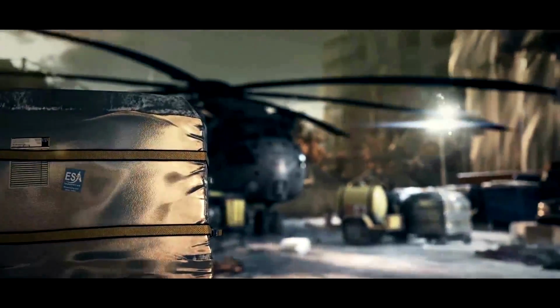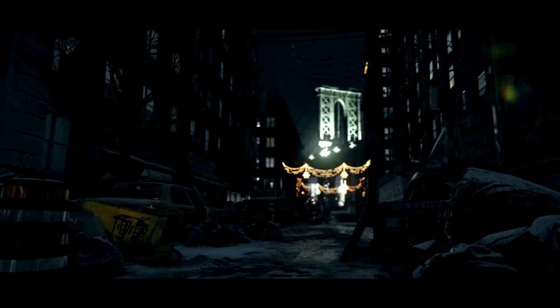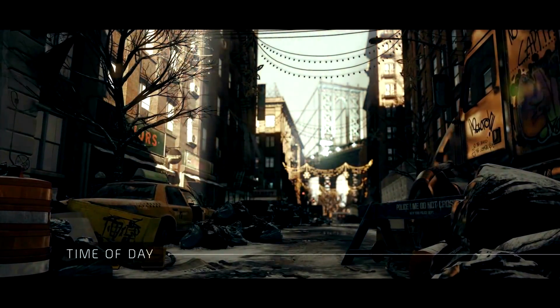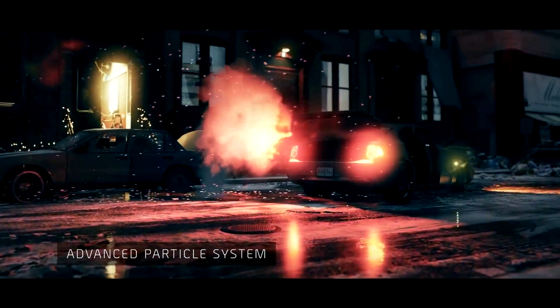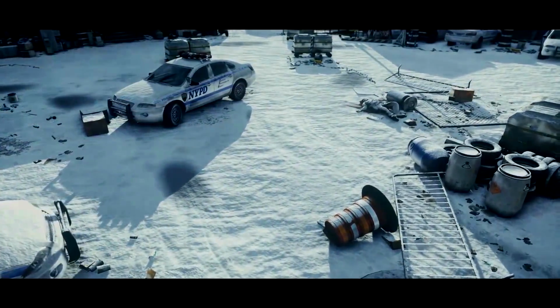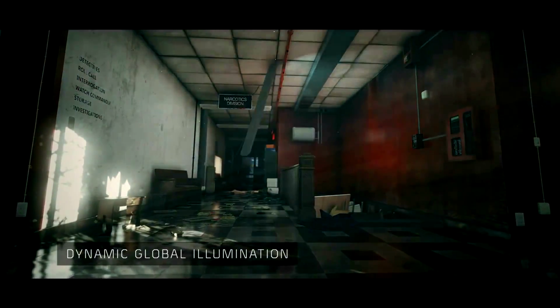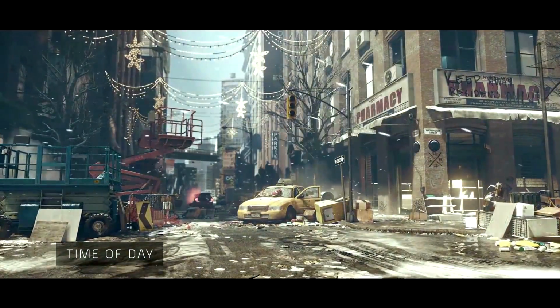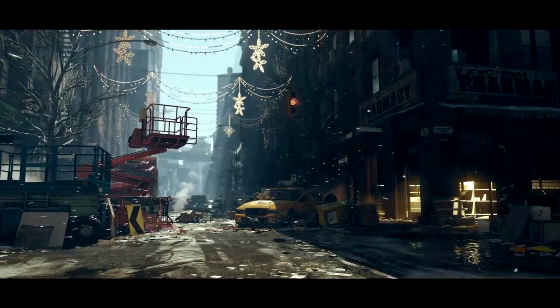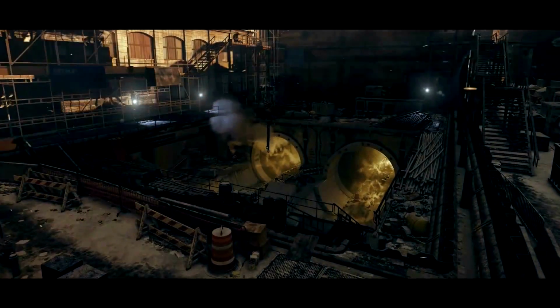As most of you know by now, when they first showed off the game, they also released a Snowdrop engine trailer where they highlighted 5 key features that the Snowdrop engine would bring to the table. We had time of day, advanced particle system, procedural destruction, dynamic material shaders, and we also had dynamic global illumination. Ever since I did my first graphics comparison, I've used these 5 key features as a benchmark to see whether the developers delivered on what they promised.